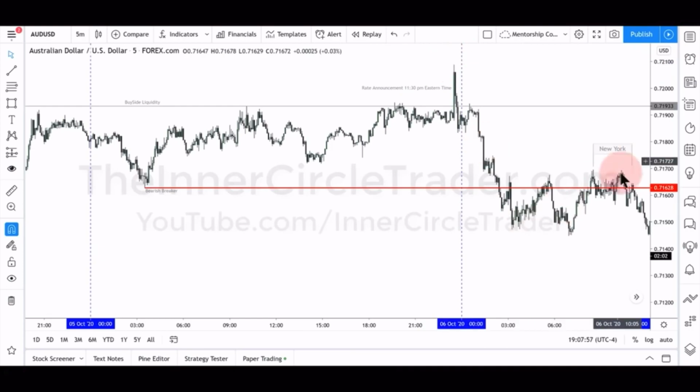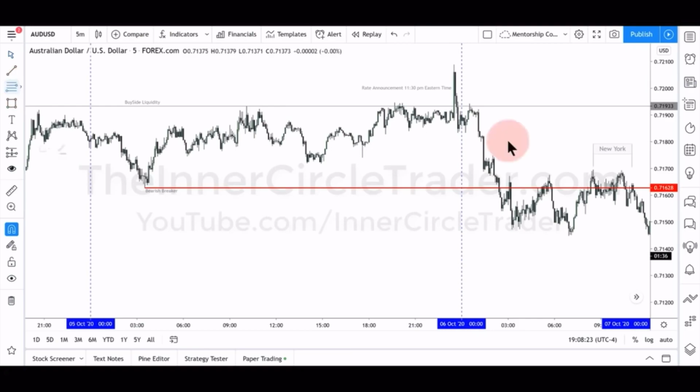What are we waiting for? New York session. New York session trades back up into the breaker, and we can have a short on two things. The fact that we traded back up to the breaker, which is this low, and an optimal trade entry, using this high here. Now, why this high? It's not cherry picked. That's the London kill zone session high.